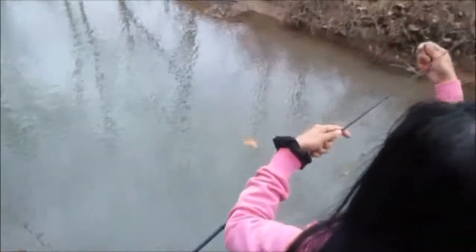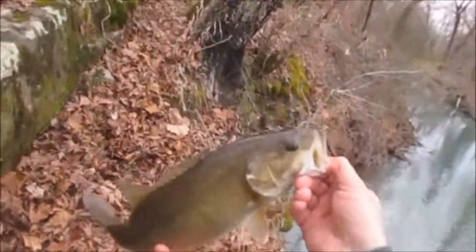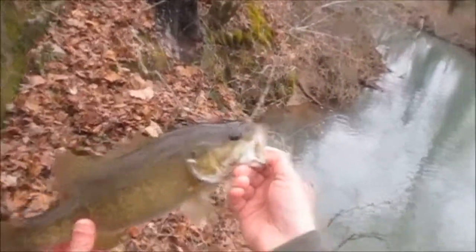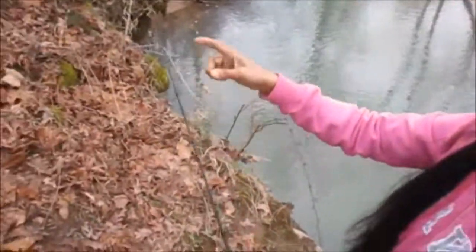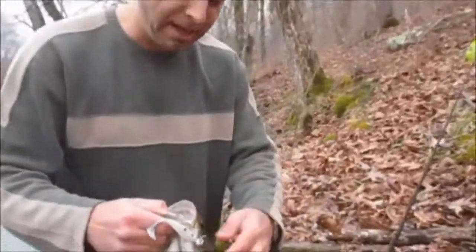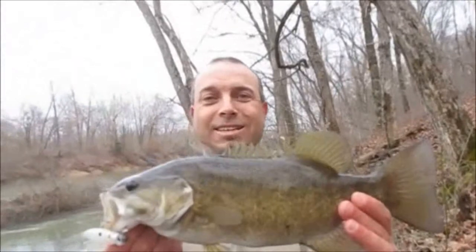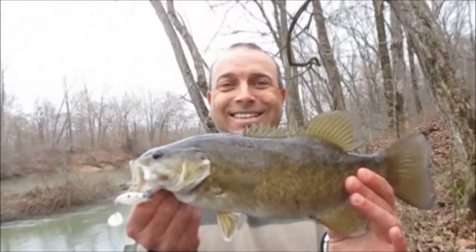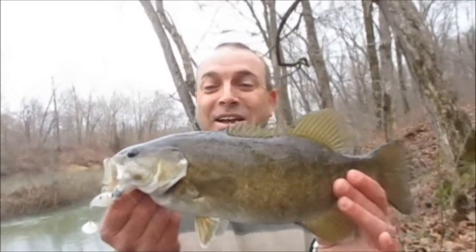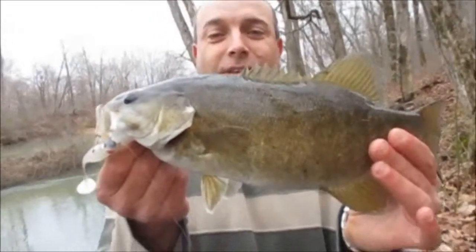Come on. So we can let him go. Man, he's decent. He's almost 2 pounds. Almost 2 pounds. Go further back. You don't have to be that close. That's a big chunk. That's a nice smallmouth here, guys. That was an unexpected catch, actually.